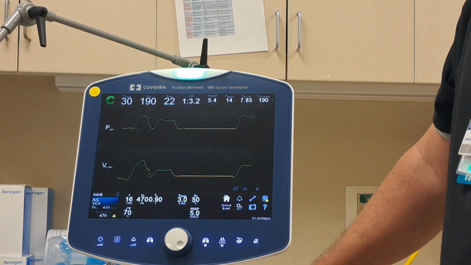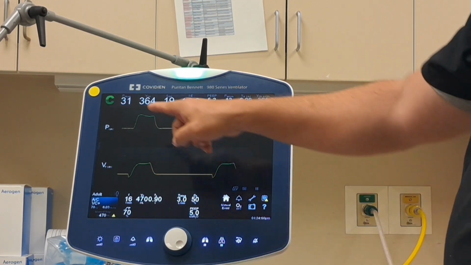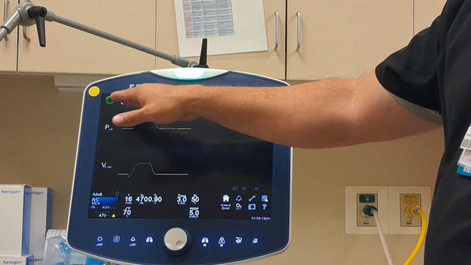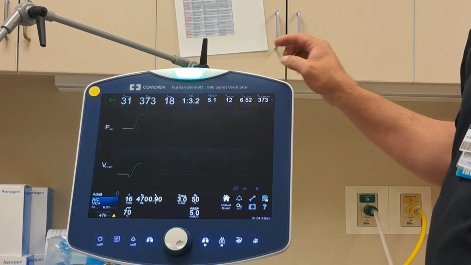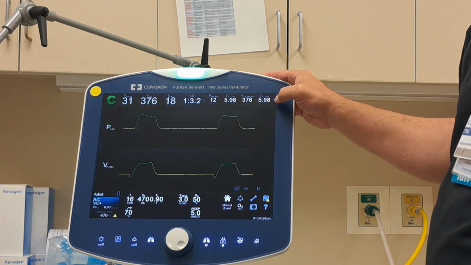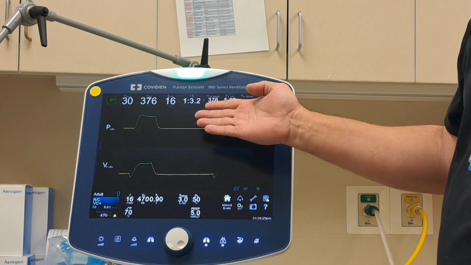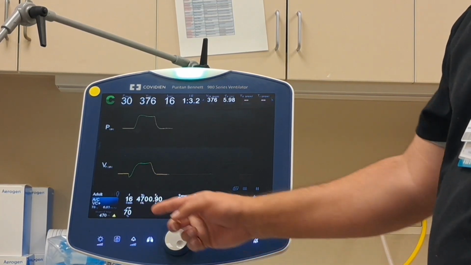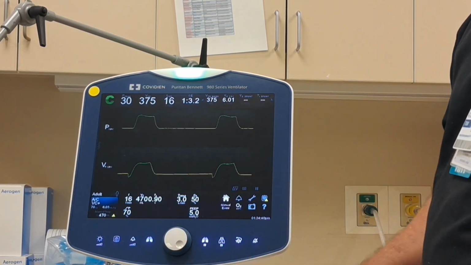So now, when you have a patient on the vent, this is your screen and what it will look like. The top row of numbers is what is measured. This is our peak pressure, our exhale tidal volume, our frequency, our measured PEEP. And there's an arrow here that you can scroll over to get even more numbers that you might want to look at. This middle is your waveform: this is your pressure waveform, this is your volume waveform. And right here at the bottom, these are all your settings.